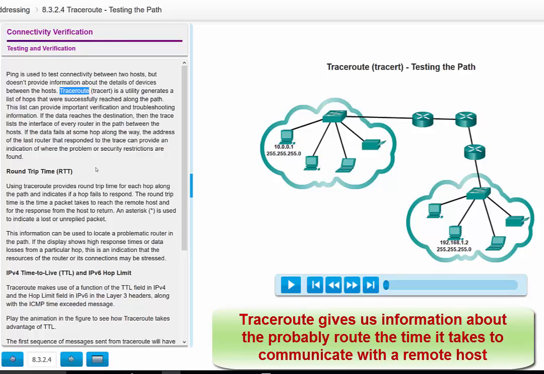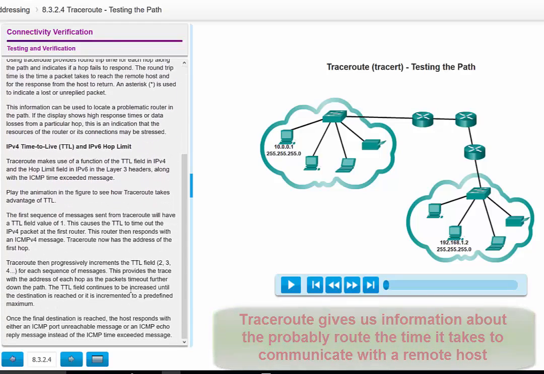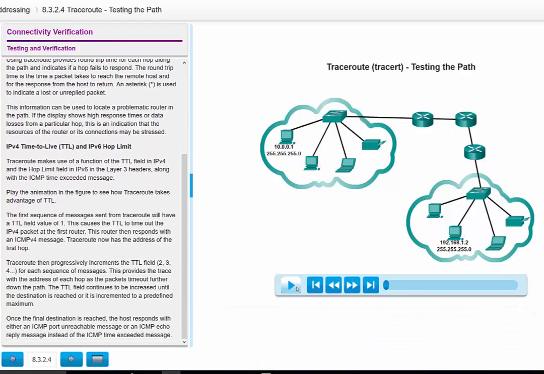The traceroute gives us more information in addition to the connectivity. It gives us the round trip time, the time that the packet takes to be sent all the way to this host and coming back, and the probable route that it takes.